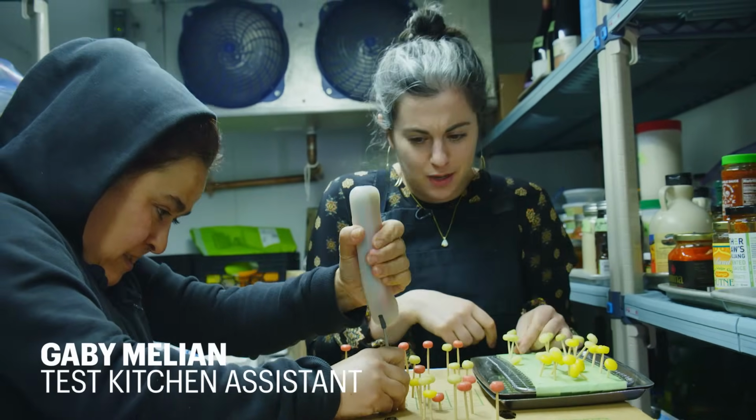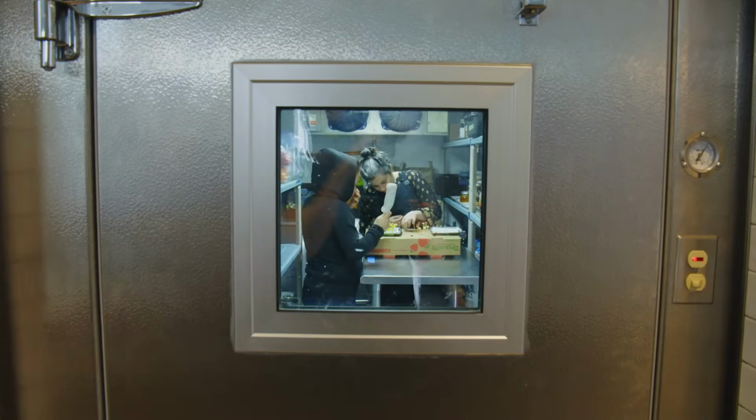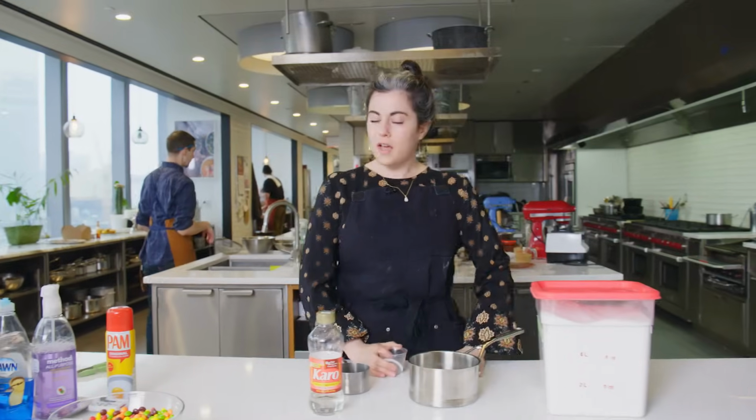Perfect. It's so cold in here. And these were getting too soft to work with, so we came in here to slow down that process. Yes, here we are, back again. I'm going to put together that caramel mixture again for the coating.